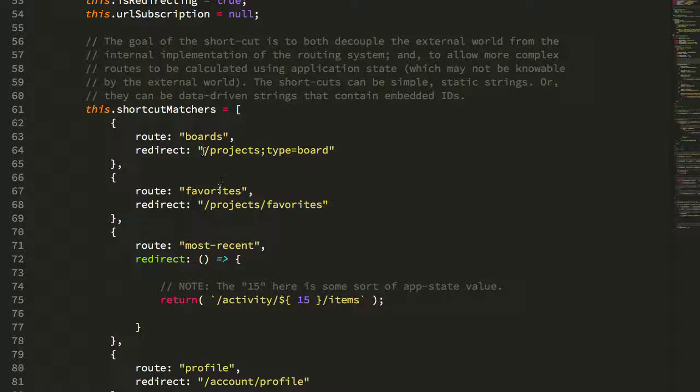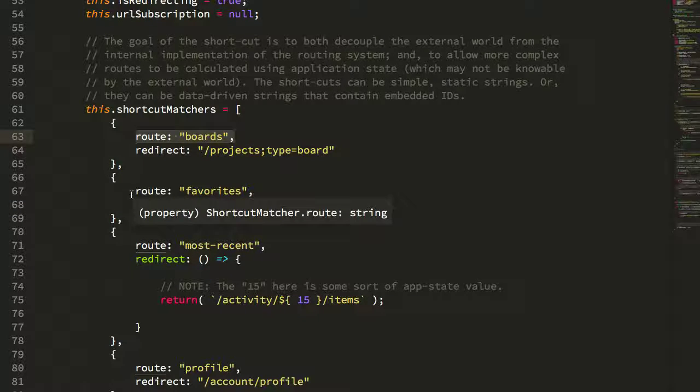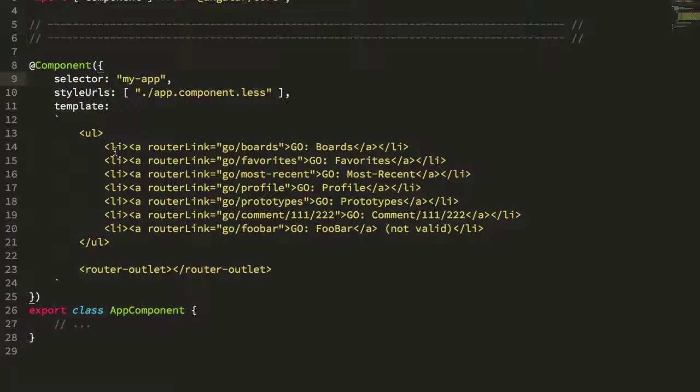Now, you might be thinking to yourself, why don't I just link directly to these redirect values? And in the vast majority of applications, doing so is absolutely fine. But the nice thing about creating a shortcut wildcard route is that it hides some of the implementation details of the routing mechanism. This means that things like transactional emails that the application sends out that have links back into the application, or support correspondence, or FAQs, or other types of external support documentation can link to these more static, more consistent long-term link targets, and allows us to change the internal destination of such links over time without breaking the external link correspondence.